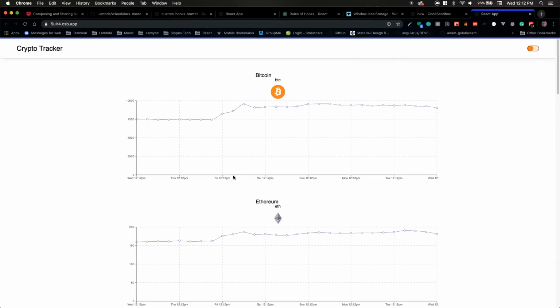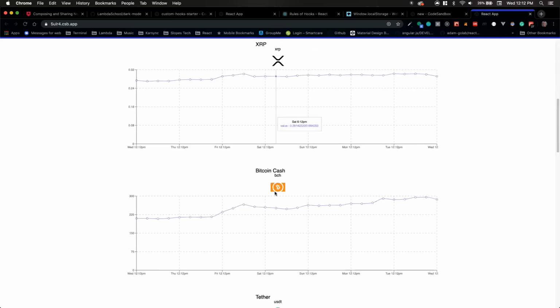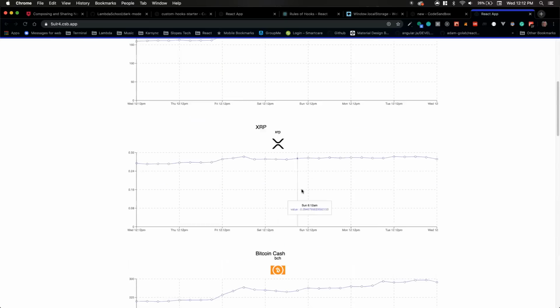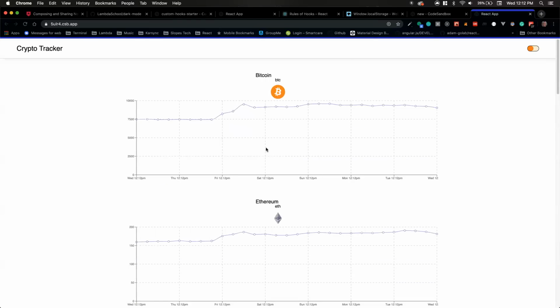We've got some crypto trackers, which get us data for the top 10 cryptocurrencies for the past week. So all the prices here are for the past week. This is live data. This is coming from an actual API.